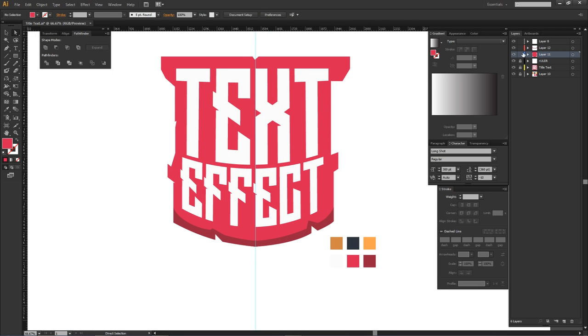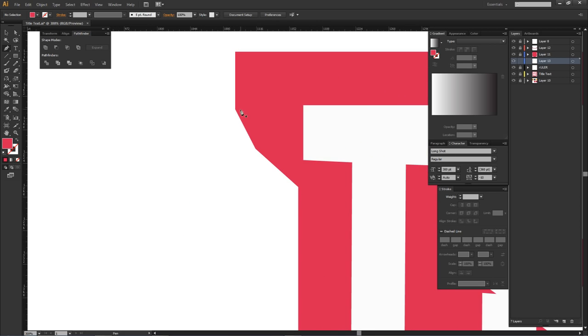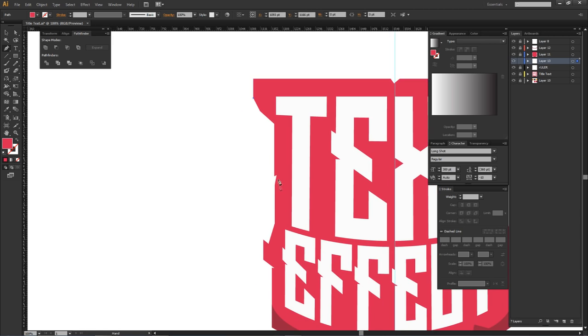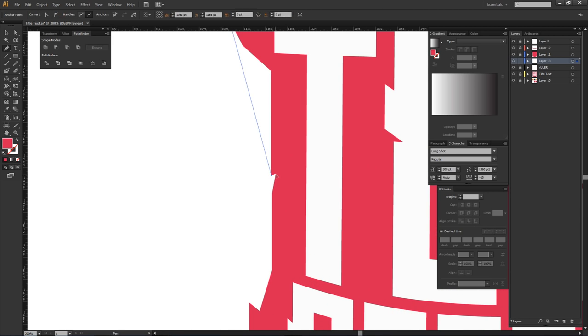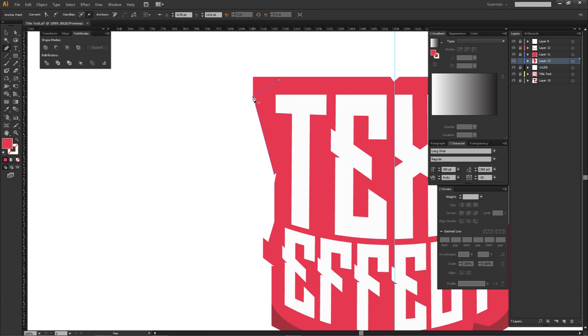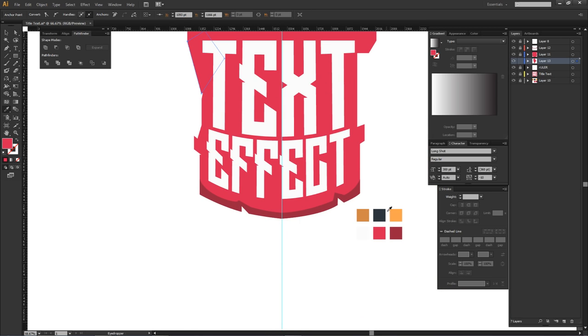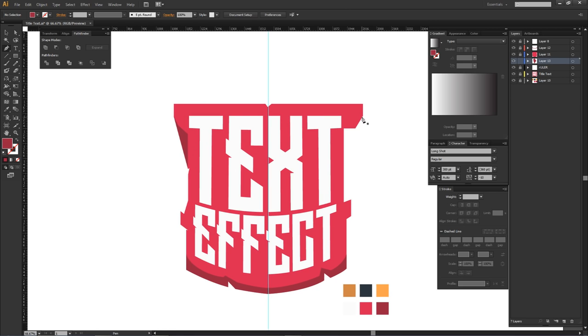So basically what I'm gonna do next is on the bottom of everything, make another new layer. I can lock everything if I need to. Use the pen tool again, and I'm just gonna select right up here and give myself more darker shades of that one color. So basically connect it and use the darker shade, the same exact shade that you used down here, and then do the same thing on the other side.